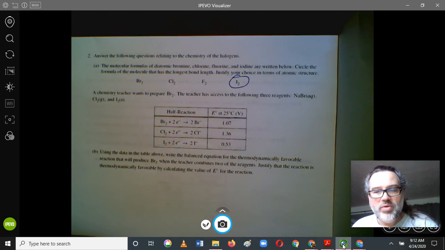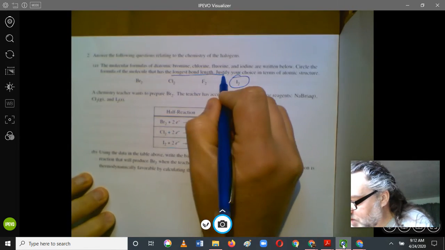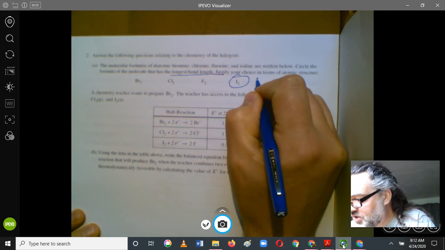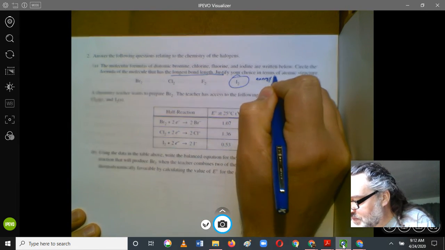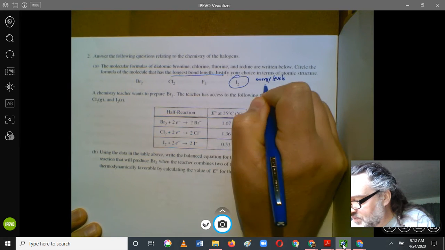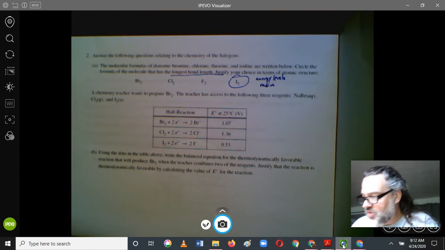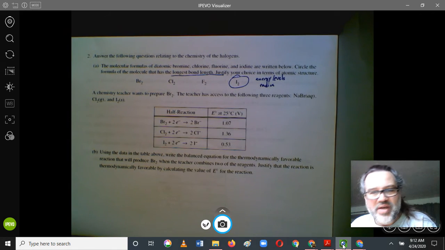It has the most energy levels, it has the most electrons, and so therefore its radius is the biggest. And when you think about the biggest radius, that means it would have the longest bond length. So you'd want to make sure in your answer that you talk about energy levels and radius. The size is the biggest. When you look at question 2, you're not going to really have to deal with a question like this as far as the reasoning involved, but the idea is good.